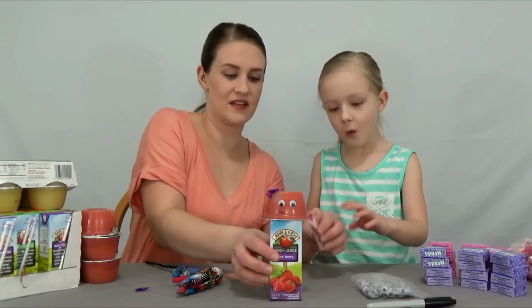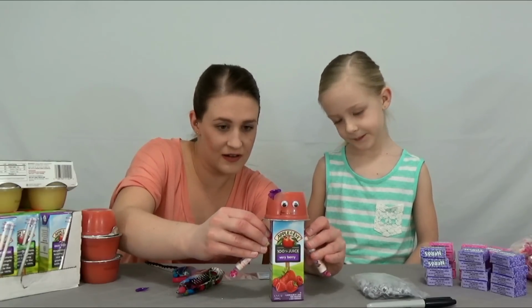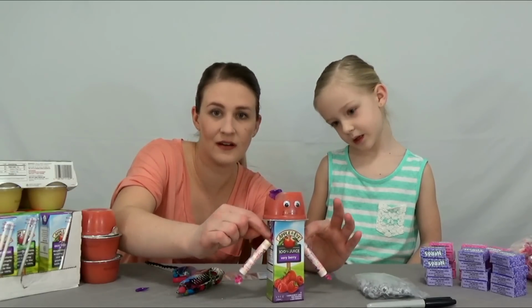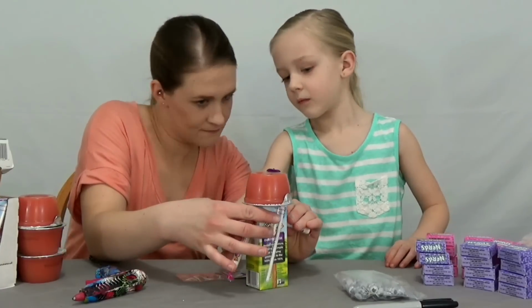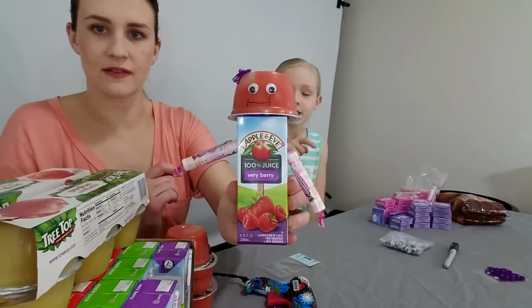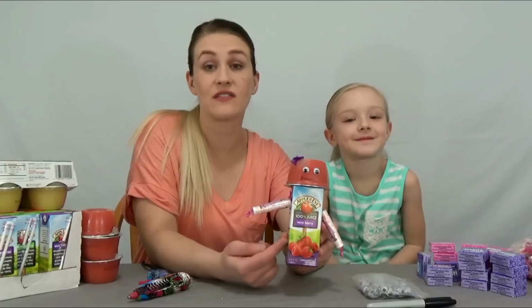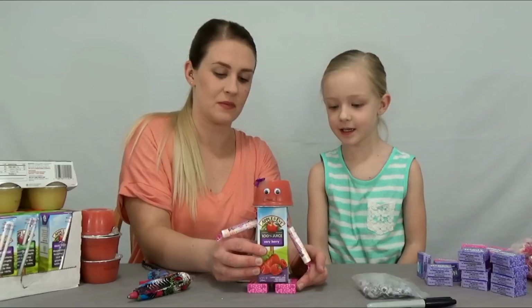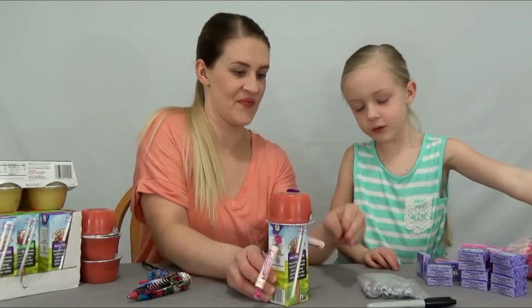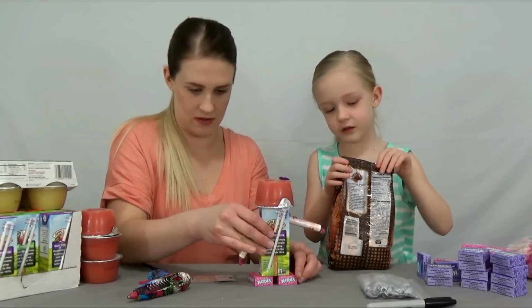Okay, so then you're supposed to take these and super glue them on for the arms. See that? That's what our little guy looks like. So that one's holding a piece of candy and that one's saying, hello guys. Okay, so now let's glue on some feet. We got our Nerf boxes and we'll just glue them on. You get those, I'll get these. We got our Rolos. How about we do the Rolos first?